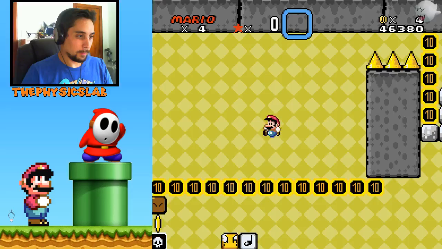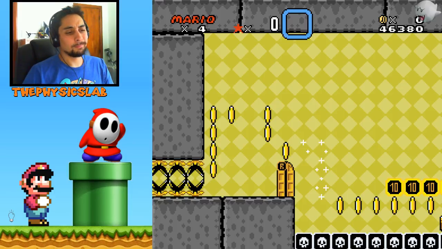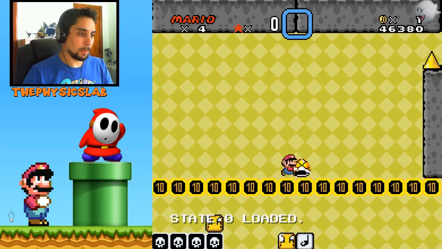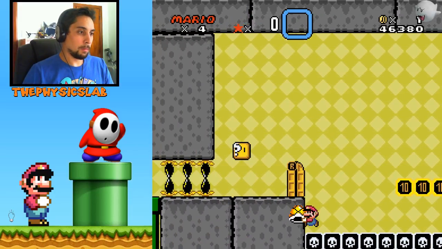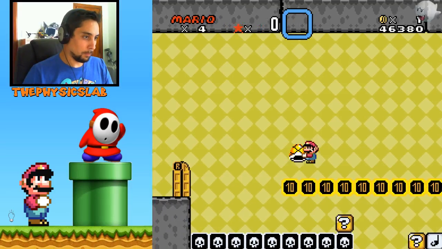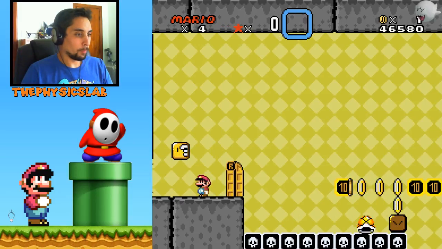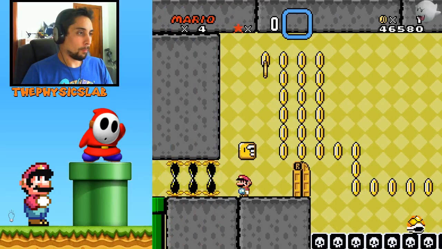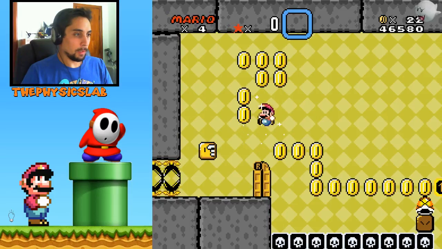What is the plan? I don't get it. Do I need to collect 10 of these coins? And that'll do something. So will that like undo my coin gate here? So I'll just get a whole bunch of coins. And let me through there.